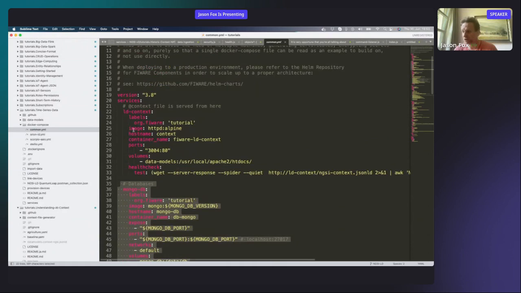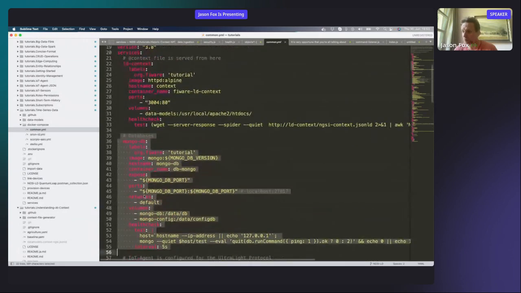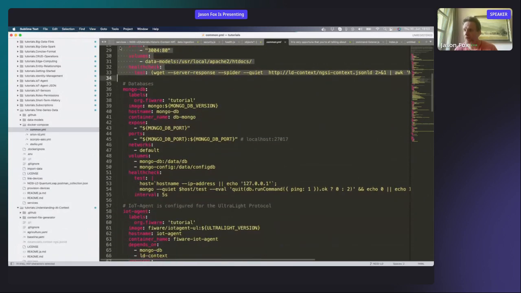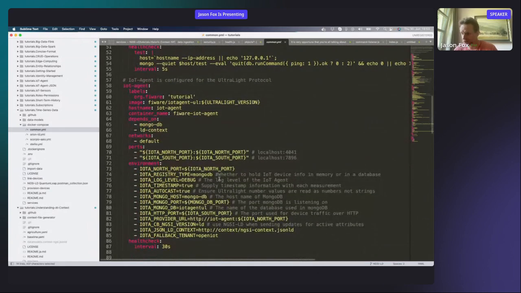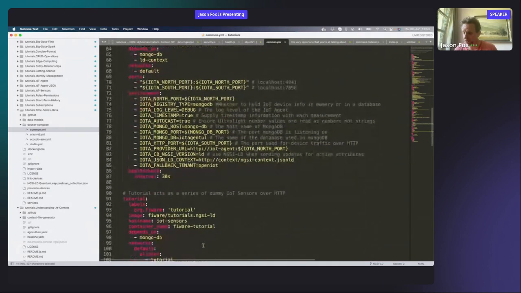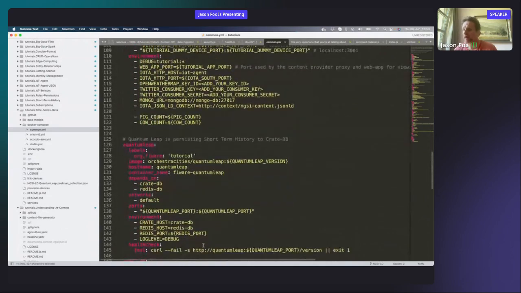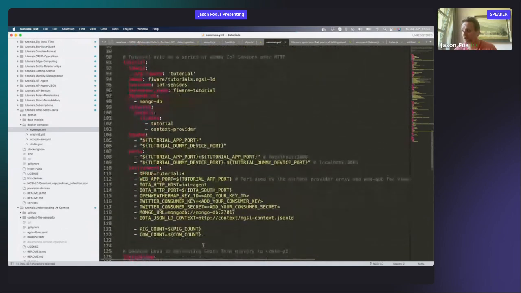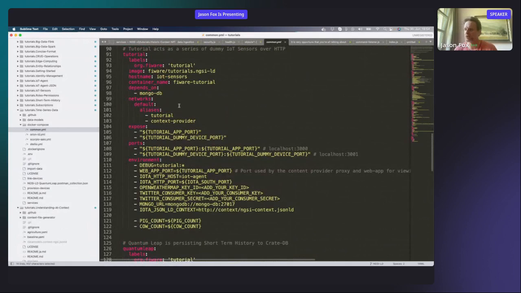So you can see there are some bits which are common to every system. This is always going to be common. You're always going to have that context file. You're always going to have some sort of need for data persistence and some sort of IoT agent. Having done that, you can just add in as many, and of course, this is the thing which I'm using to generate my devices.